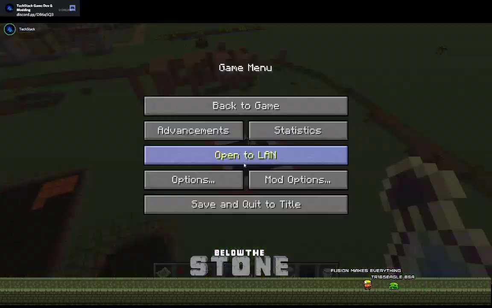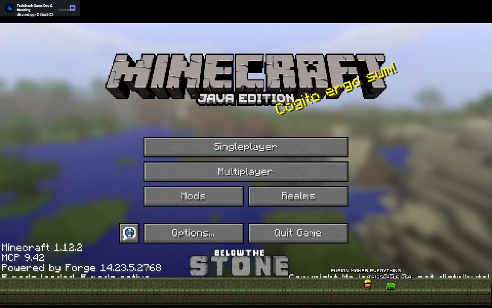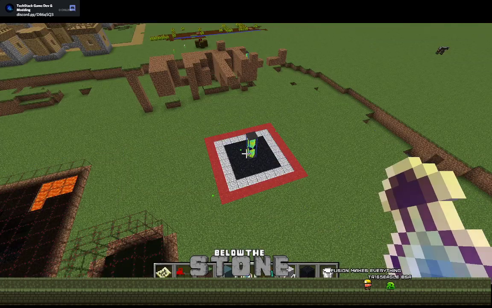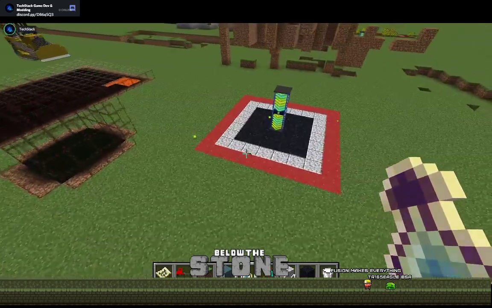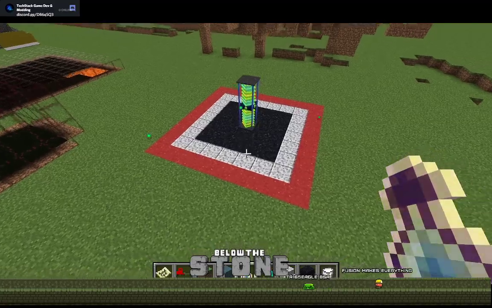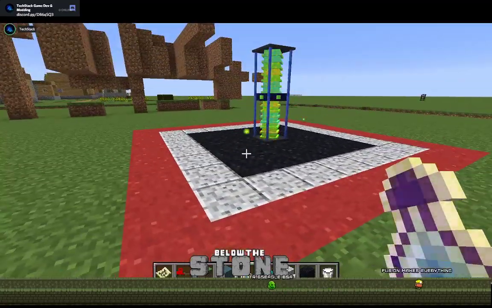So there's 1, 2, 3 XP orbs. Three XP orbs. So those were actually the ones that were there. The heck? Okay, now they fling up there.